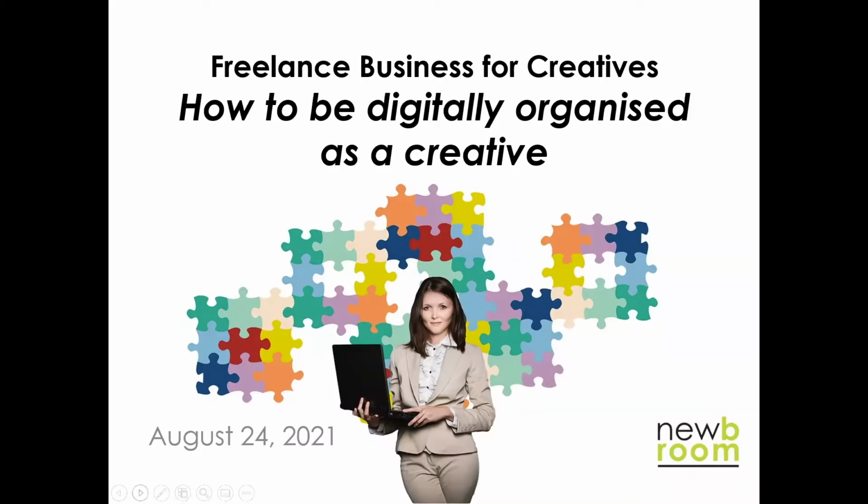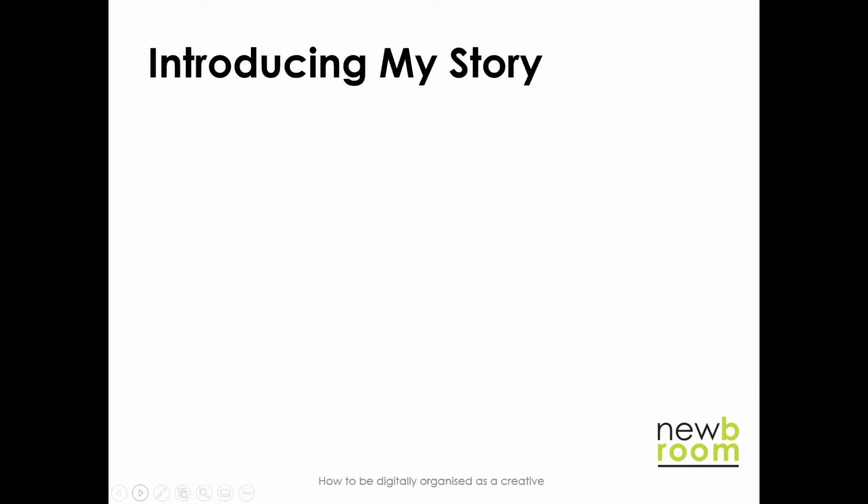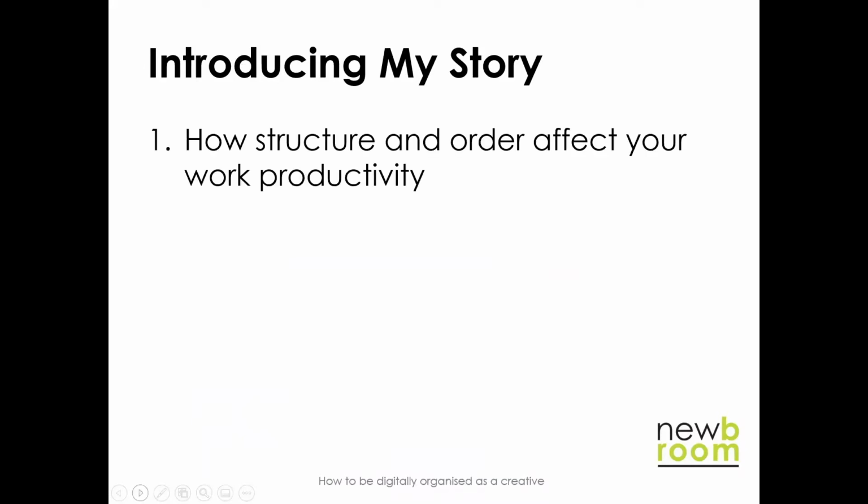To outline what I will be telling you, I have three main talking points. First of all, we're going to look at how structure and order can affect your work productivity. Structure and order in the digital sense, because I know that creatives in general are not really fond of order, because order and creativity sometimes seem like opposing terms, two things that don't go hand in hand. But we will see how it can affect your work productivity.